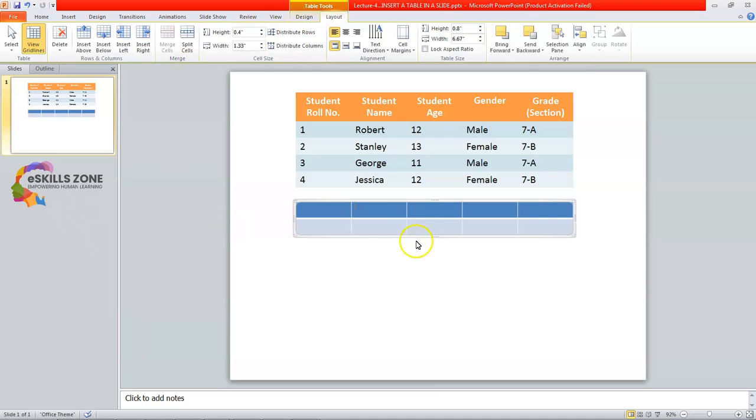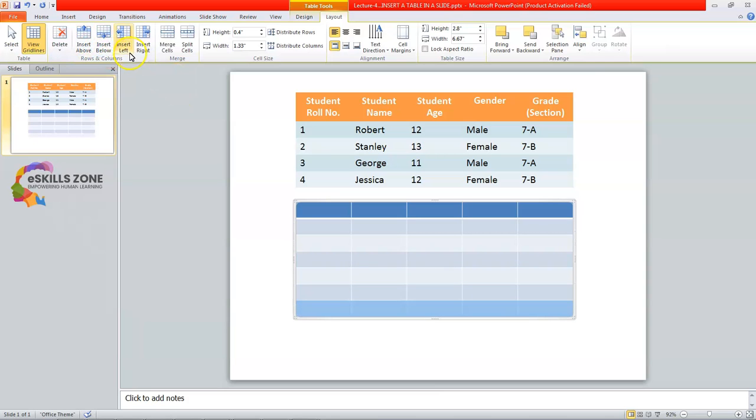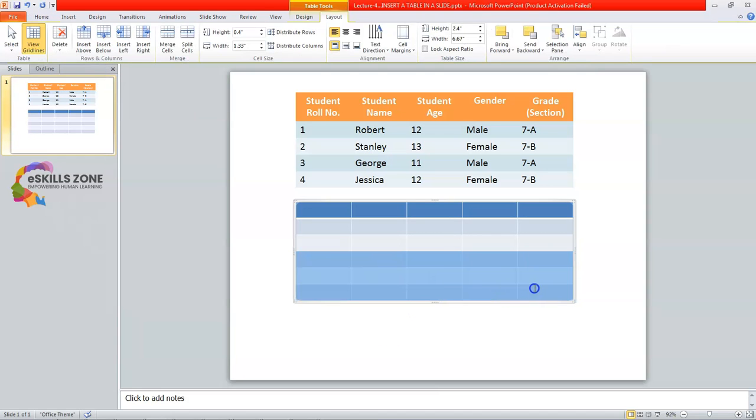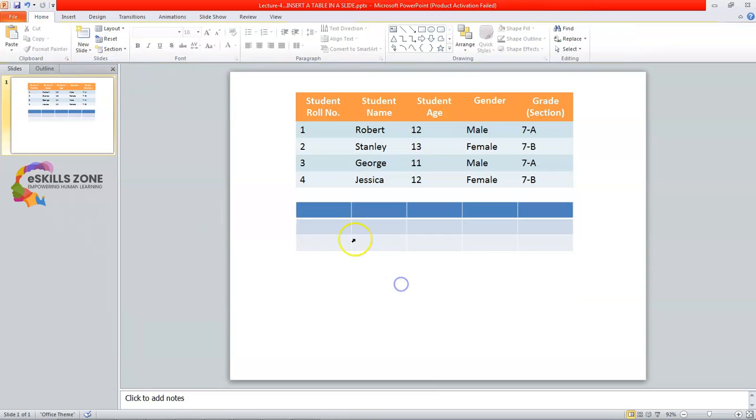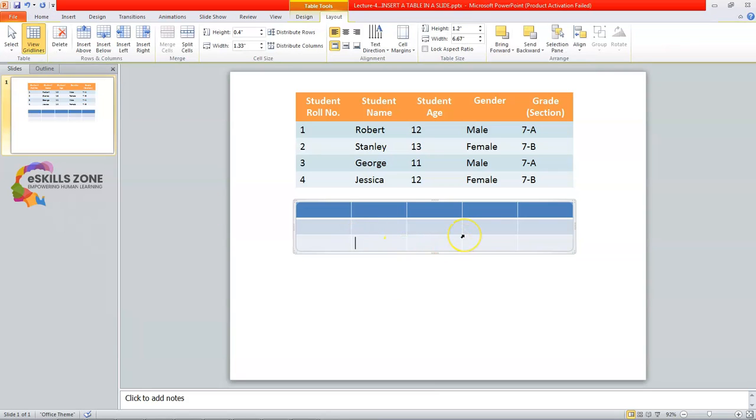And when we click on the layout tab, you can see that we can always insert rows below, multiple rows, and again if we want to delete them, we can delete rows. And if you want to delete multiple rows, then we first need to select the number of rows you want to delete from the table. Then we click at the delete rows option from the rows and columns group and click the delete rows button. So here you can see that this is how the rows and columns can be inserted and deleted.